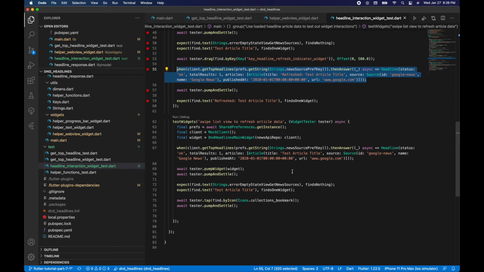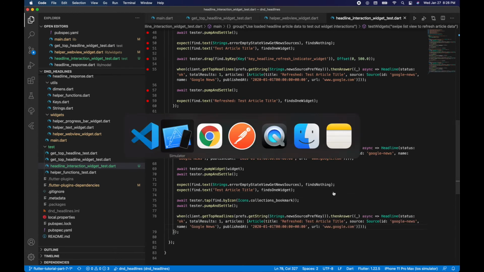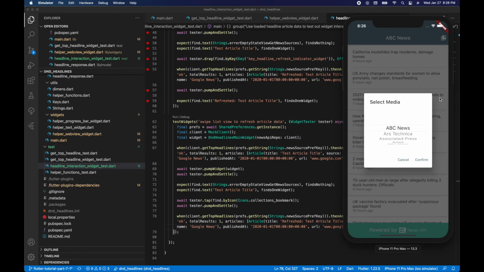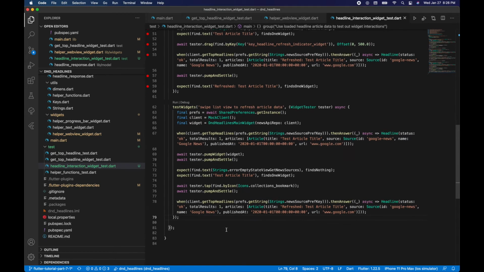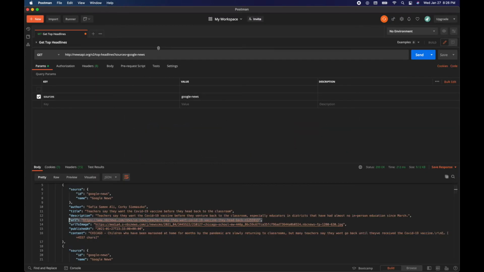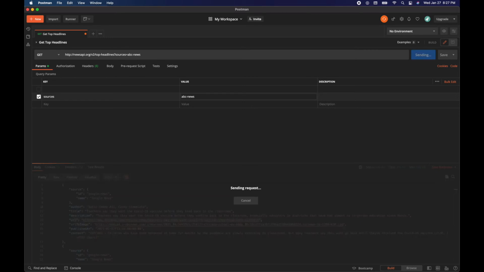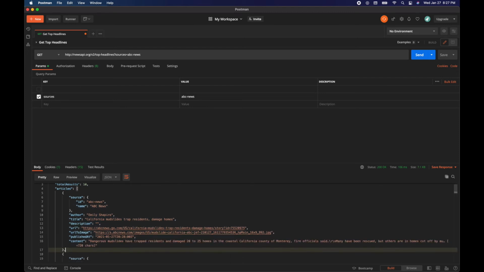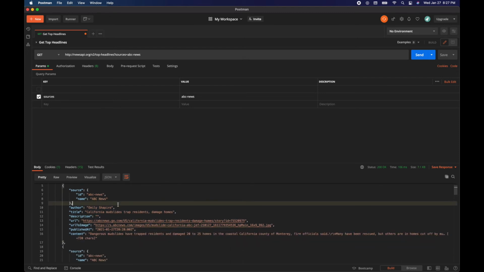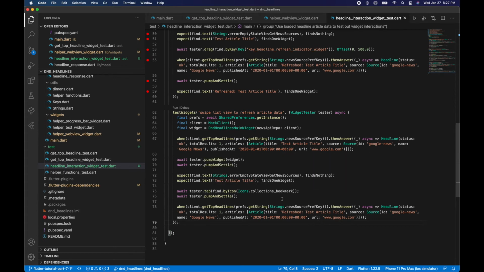it's going to be kind of similar, right? But with the exception of rendering out ABC News related data, which basically looks something like this with an ABC News title here, and of course some article related data from the news source, right? So if I pull up my Postman here, instead of using Google News as the query parameter, we could pass in the ABC News ID or source ID. It's basically abc-news. And then here's a list of responses from them, all right? So we could copy and paste some of the relevant parts there.